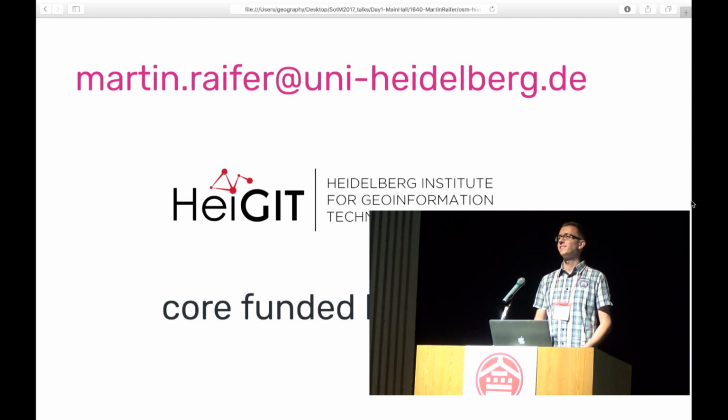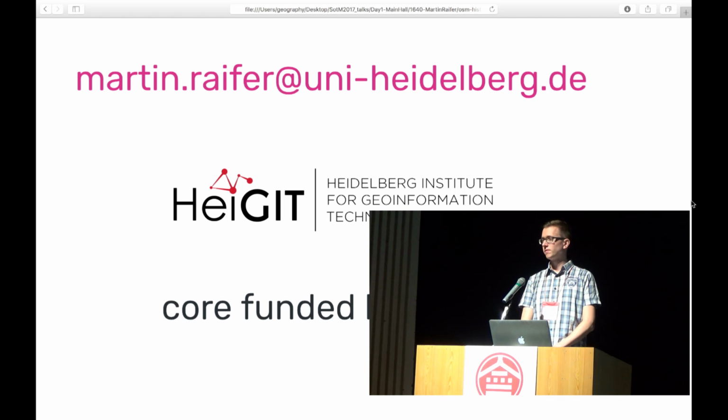Oh, here's a question. Thank you, Martin. Your analysis on road length, you mentioned that the Italian roads are double of what they should be. How much do you think is because, in OpenStreetMap, for dual carriageways, highways are traced twice? And does your analysis somehow account for those as well?